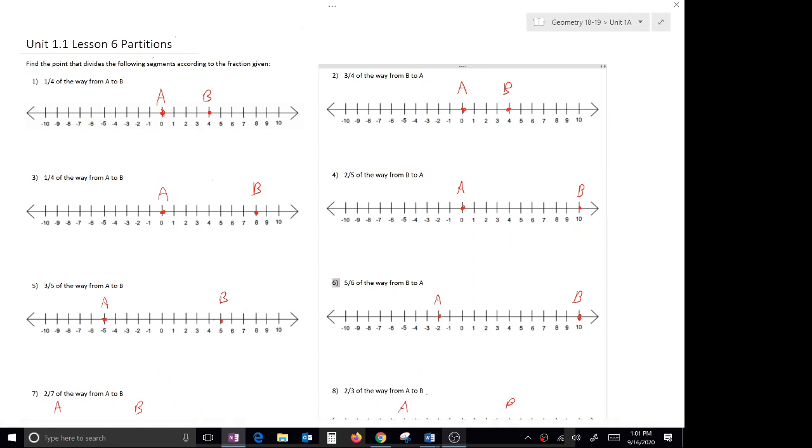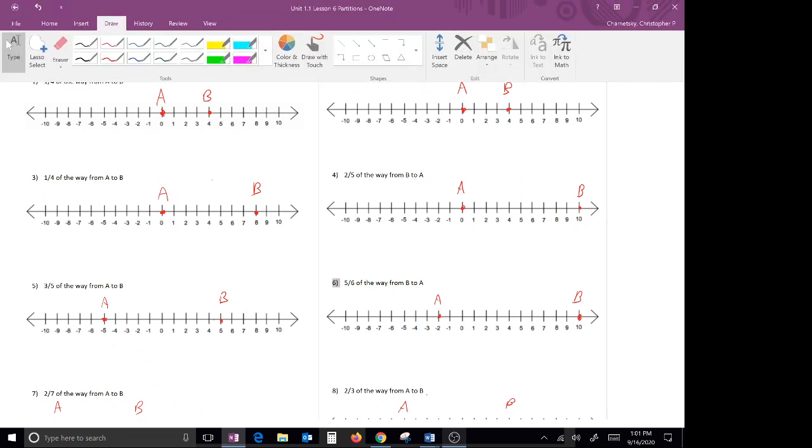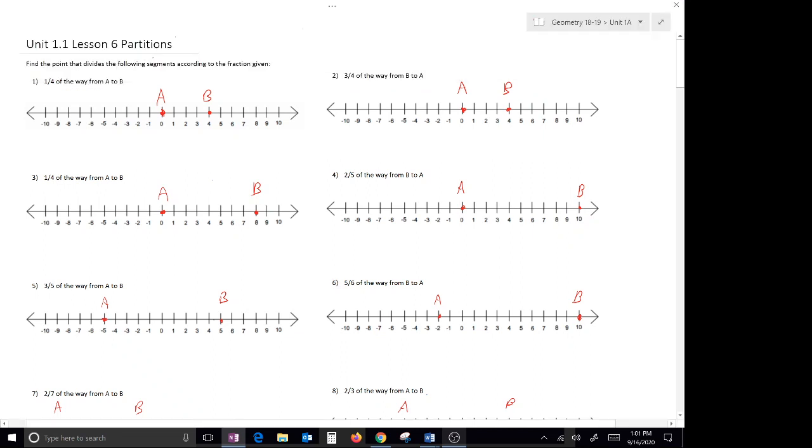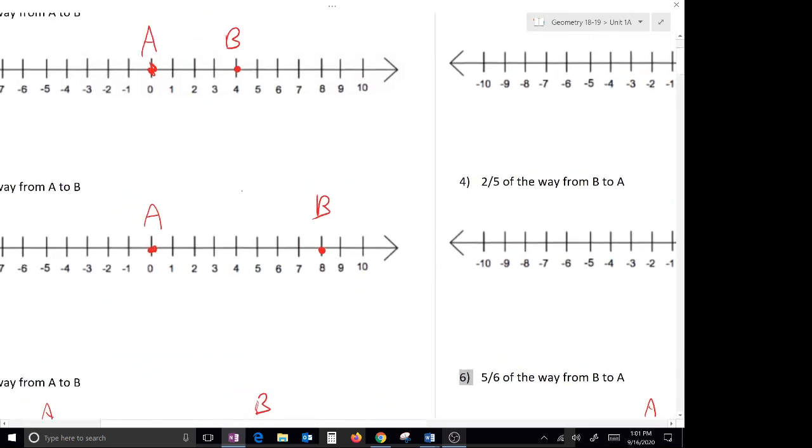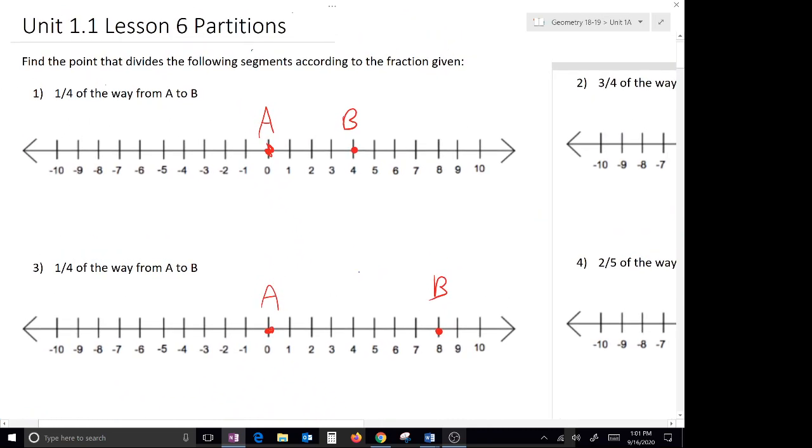So a partition is just a way you can think of as a division. It's a way we're going to divide a line up, or a line segment, I should say. We're going to start out simple, with one-dimensional horizontal lines and vertical line segments, and we're going to partition them into fractions, and then we'll get to 2 dimensions on a coordinate grid from there. So let's start out with something really simple here. I want a partition, or a point that divides the following segment 1/4 of the way from A to B.